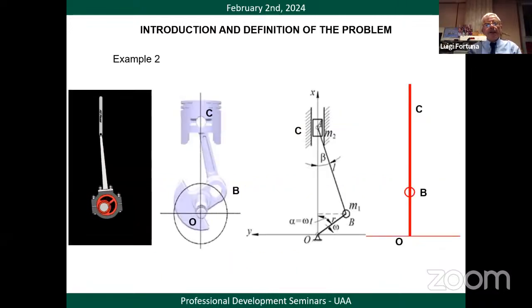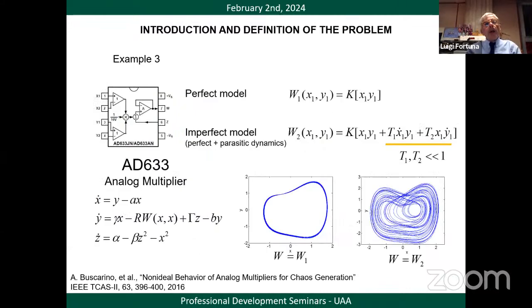As you can see, this is a second example. We have a rod. In the figures that you can see, the rod does not work if the 3 points O, B, C are correctly on the line, and this could occur. To avoid this fact, which does not permit the correct behavior of the rod, some imperfection, some eccentric dynamic of the body is introduced. Now we go on to some specific problems regarding electronics.